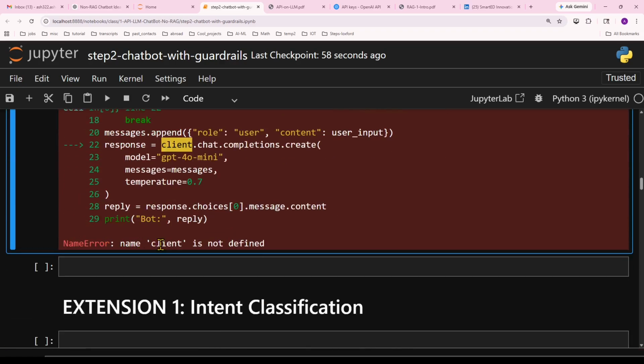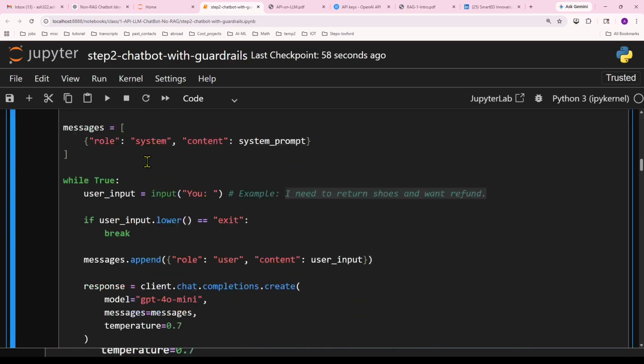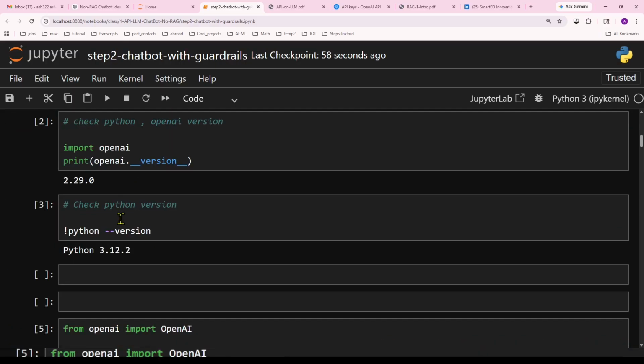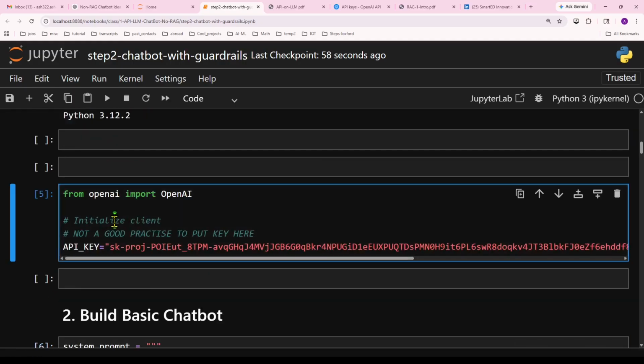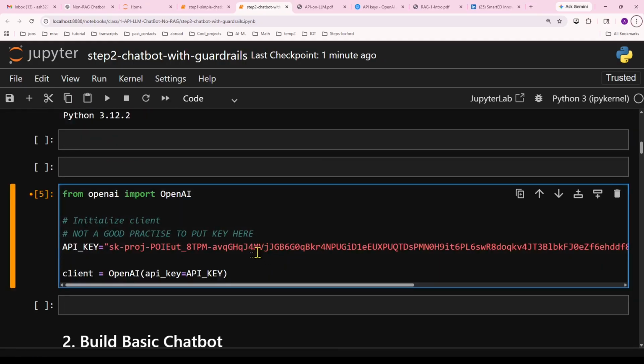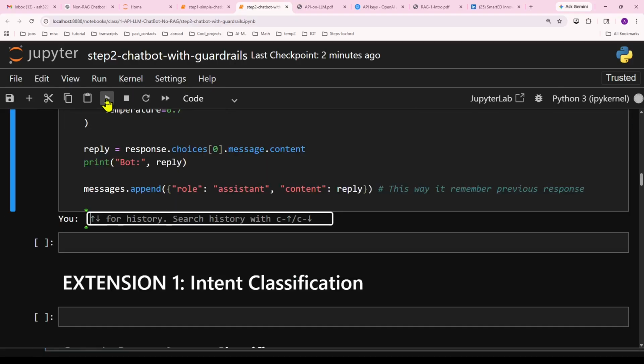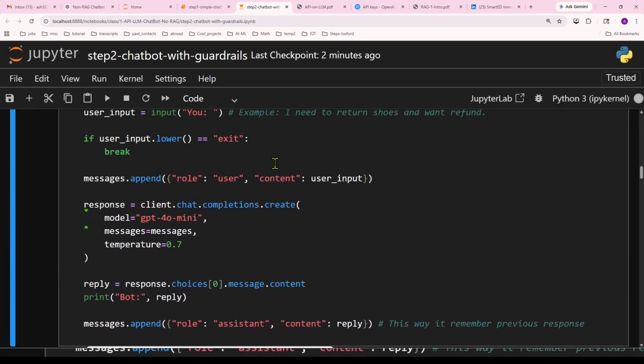and I got this message. Okay, client is not defined. So somewhere over here, I missed the client. Let's come back over here and fix that. Okay, so I fixed it. This was the code that I had to put. I had to define a client. So let's go ahead and run this again. Come back over here. All right, let's run this again, and we're going to paste this message again.